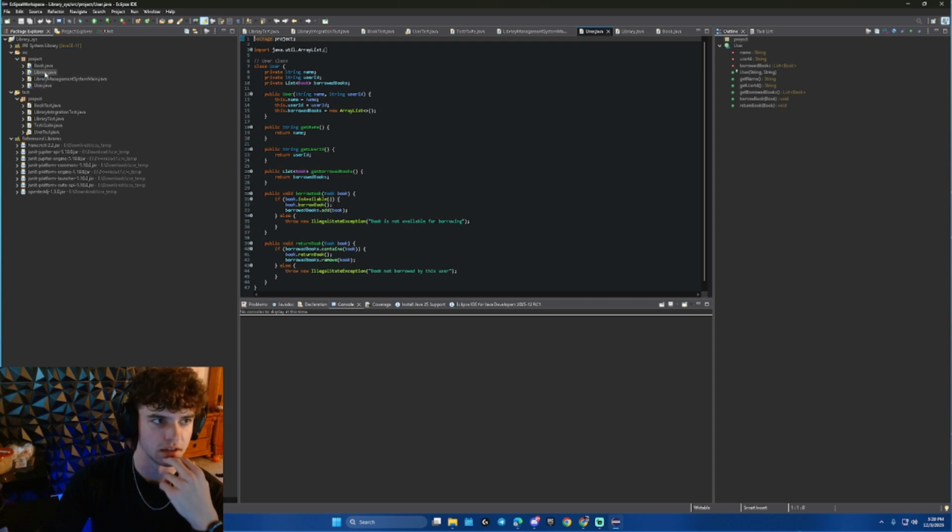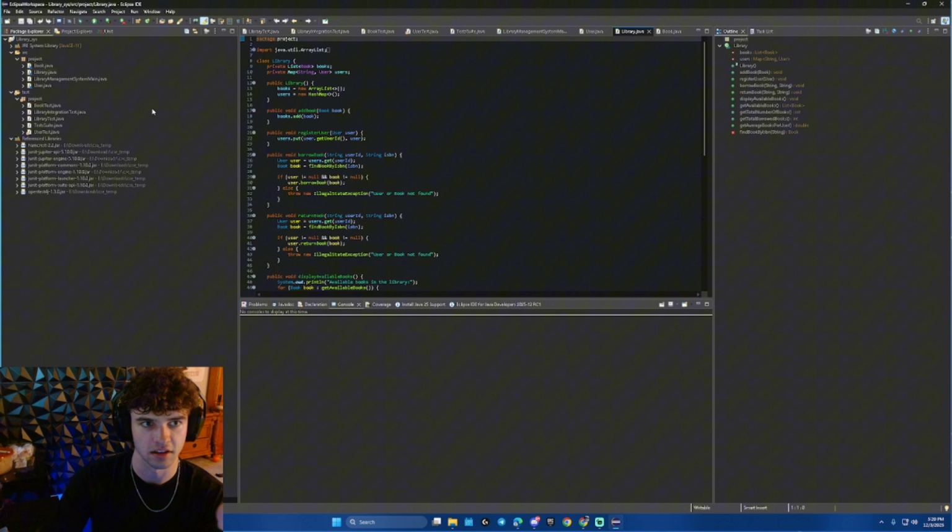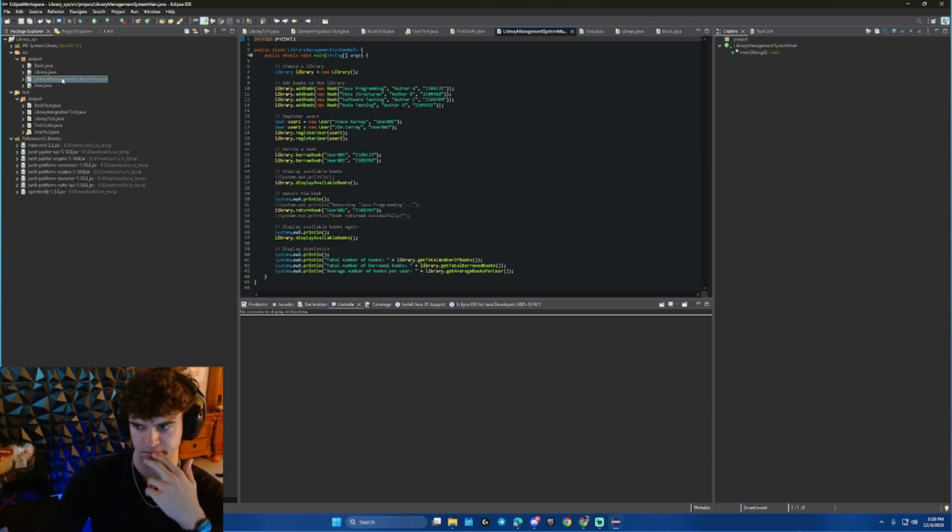And then we have the library class, which manages the collection of books and the users and handles operations like adding books, borrowing, and returning. So the overall logic is the user borrows books from the library, books switch between available and unavailable, and both the user and the library track the borrowed books.